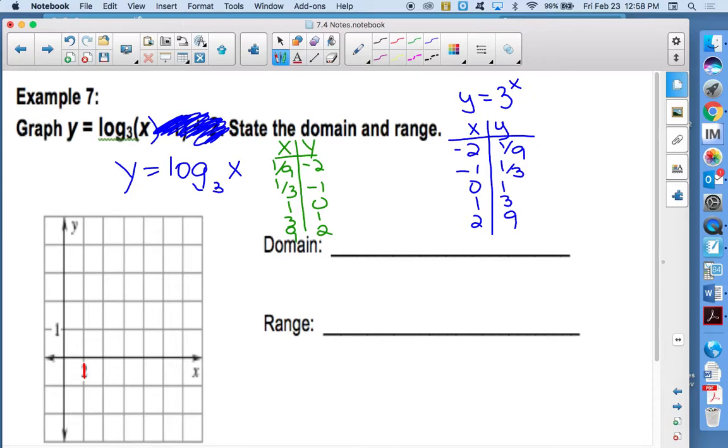So at 1/9, and I changed mine to just count by ones, at 1/9, you're going down to -2. At 1/3, we have -1, and then 1, 0, 3, 1, and the last one will be off the graph, which is okay, no big deal. So when you graph it, it should be vertical along the y-axis, and then it starts to curve to connect to your points. It curves up and starts connecting with your points.